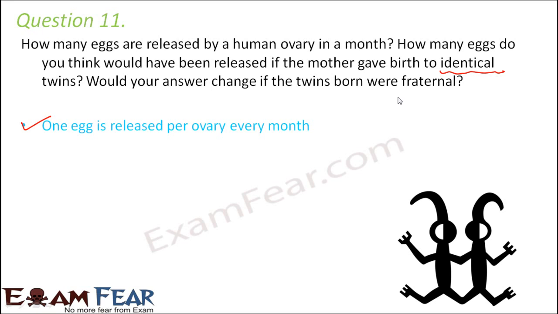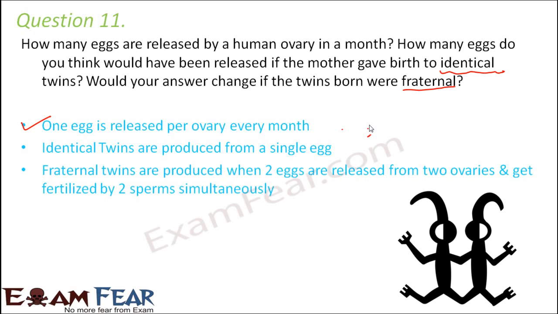Twins again are of two categories. One is identical twins and the other is fraternal twins. Identical twins means they'll have exactly the same features, same characteristics and everything. That happens when the mother gives just one egg. So one egg is released per ovary, but at a very early stage, the early blastomeres which are formed get separated, resulting from the first zygotic cleavage. So we have two separate blastomeres, and that is why it gives rise to two separate individuals. But they are formed from the single egg, and that is why they are so identical.